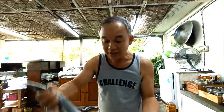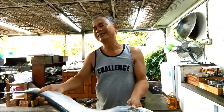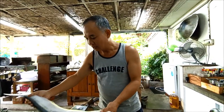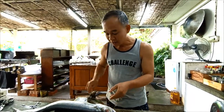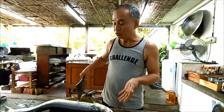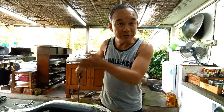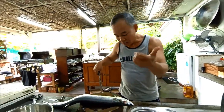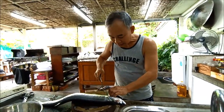$10. And very, very fresh. My brother, ma. So, give me good deal lah. Also, I want to make a saito yun. Fishball. Oh, from scratch lah. So, what we need to do now is to clean up the fish first. And then after that, fillet it. Oh, so, I just do it now lah.